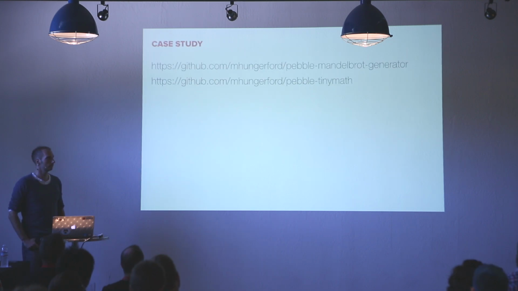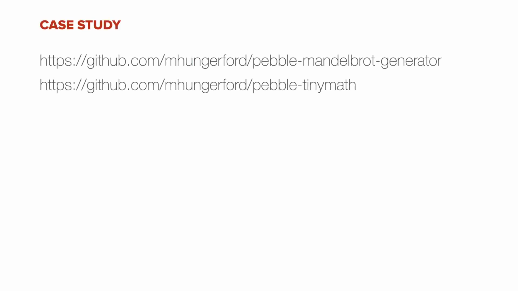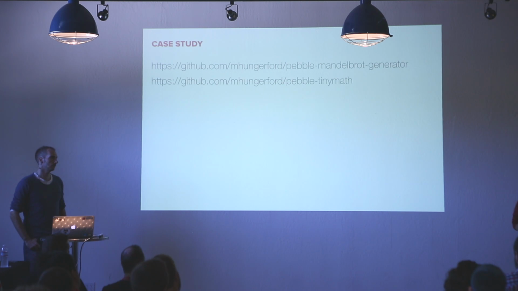And so these are the links to the two things I presented: the Mandelbrot generator that has both software floating point and the fixed point wrappers. And then the second one, TinyMath, is basically a drop-in into your project where you copy in this one C file, you modify your wscript, and you compile, and you basically just get all of your floating point converted under the hood for you to fixed point.